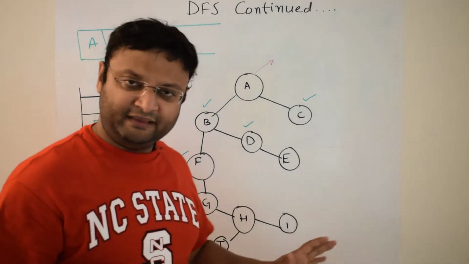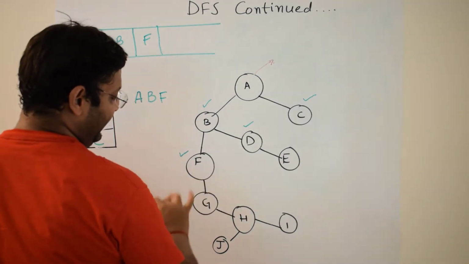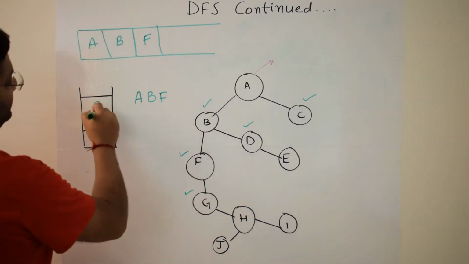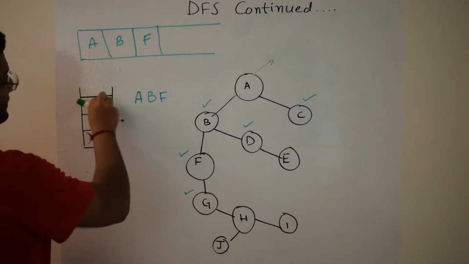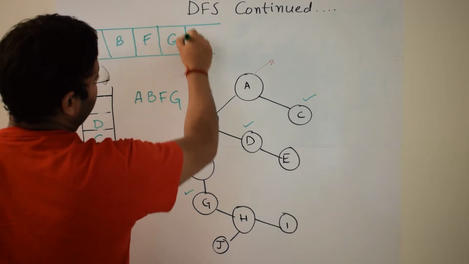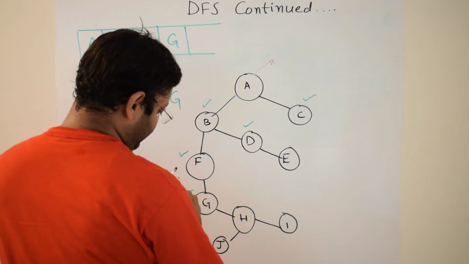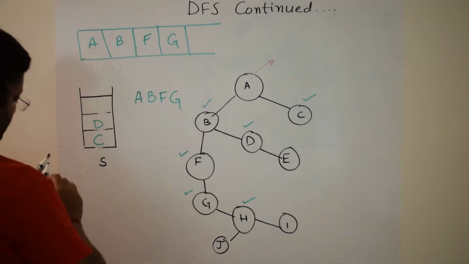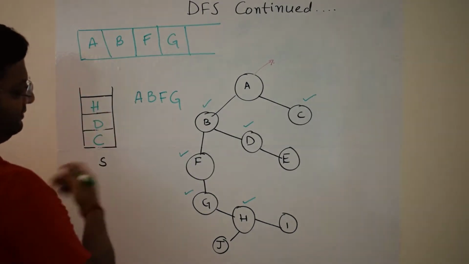Again the same steps will apply. See the neighbors of F, only one neighbor, G. Has it been visited before? No. So push it onto the stack. Now pop out G. G has been popped out. Mark it as visited. Search neighbors of G which have not been visited. There is only one neighbor. Has it been visited? No. Move here to H. Now push H onto the stack. Again pop out H.